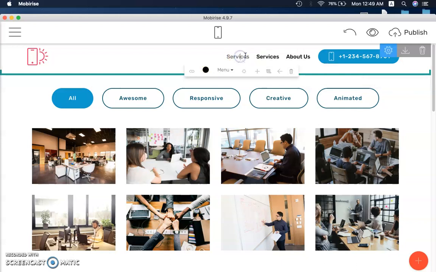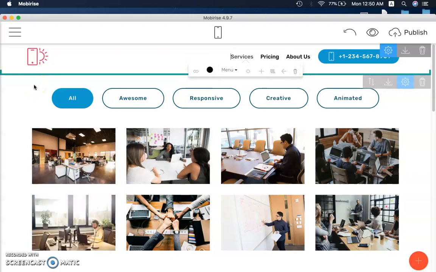For example, beside services, I want to add pricing. And if you want to add a sub menu, the drop down, you can add a sub menu. And if you want to move this item to the left, you can change the order in the navigation bar. If you don't like this, you can just delete it.